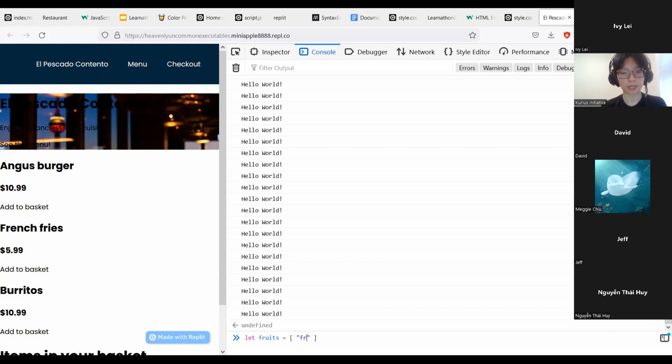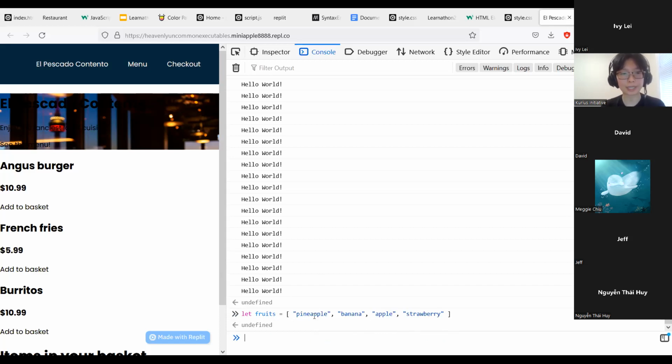So let's say we have pineapple, bananas, apple, and then what other fruits? Strawberry. Okay, so here we just defined a list, or an array, I mean.